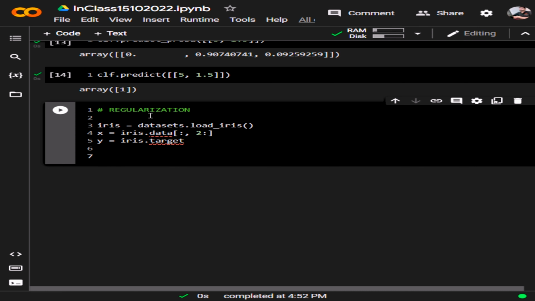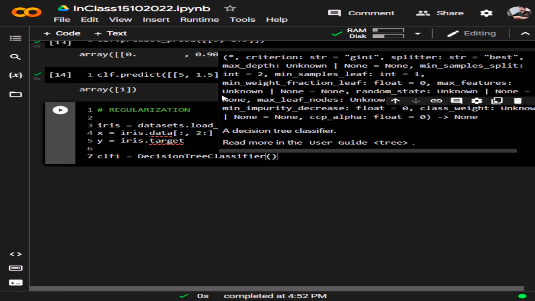Now first let me define the decision tree classifier without specifying any of the hyperparameters. So that is CLF1, equal to DecisionTreeClassifier. Don't even specify the depth, though you know that depth can be specified to 2. Don't specify, because the depth is a hyperparameter.